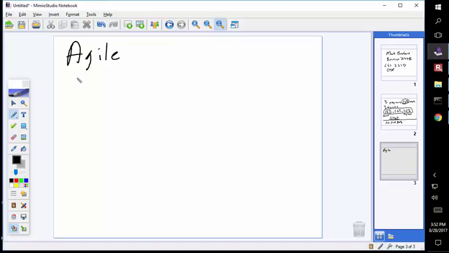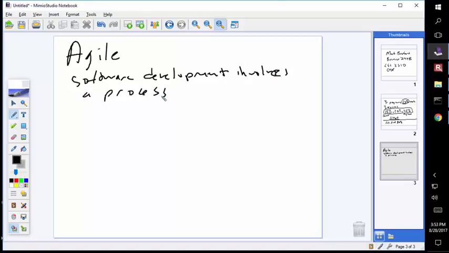All right, so software development involves a process. Whether you're conscious of it or not, when you are doing a large project, there's some sequence of steps that have to be accomplished at some point. And they include, I'll use the phrases that are in your textbook, although there's several words that I use interchangeably for some of these steps.